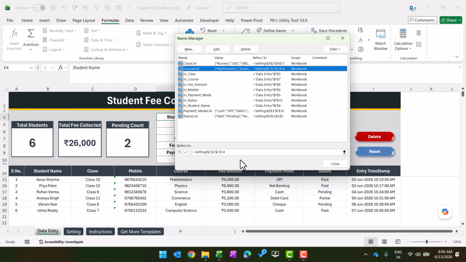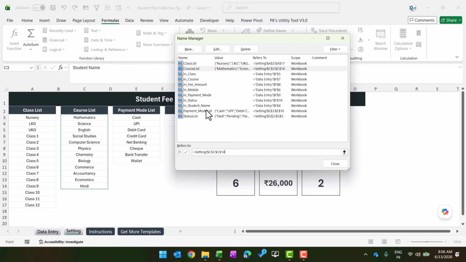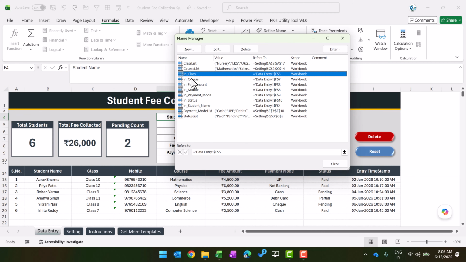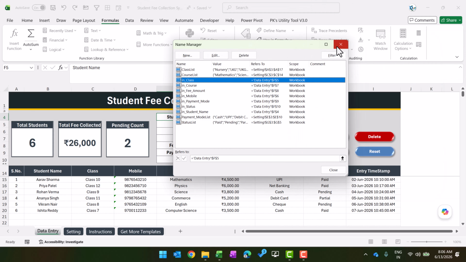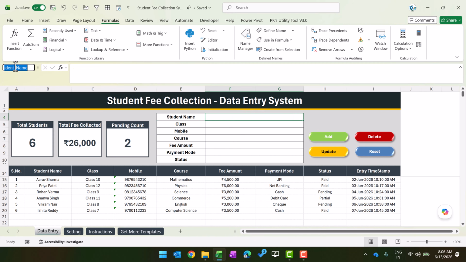Similarly, we have the course list, and then we have here the other two names. Okay, we have here some names such as in class. If I click here, then you can see it is selecting this range, which is the F5. So what you can do, just click here and you can change this name. This is F5, and similarly here this is in class and the other names which we have created.